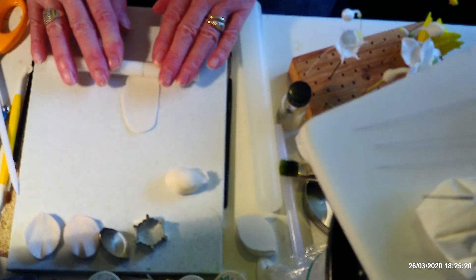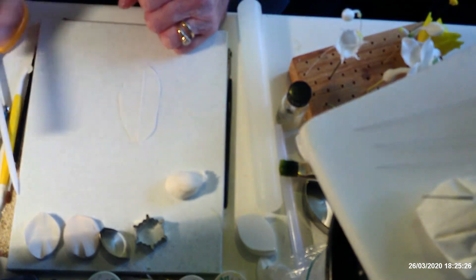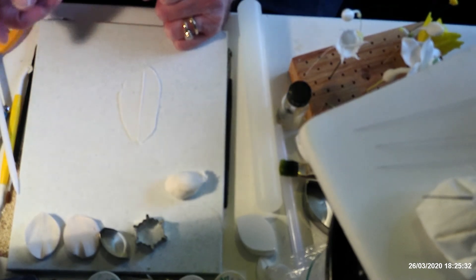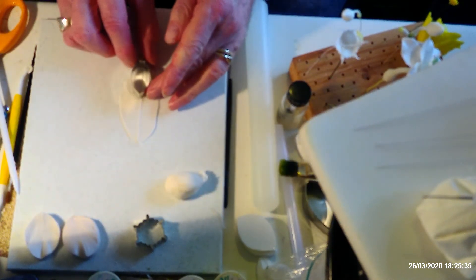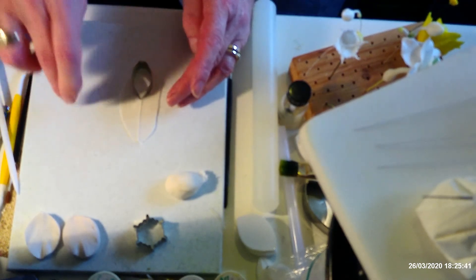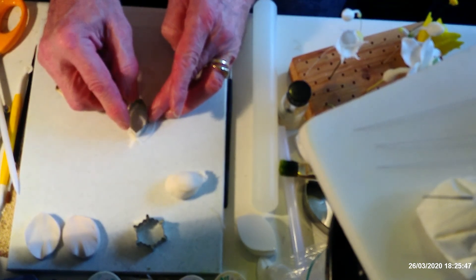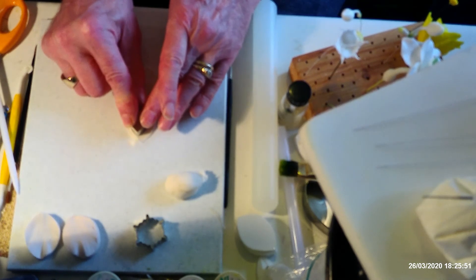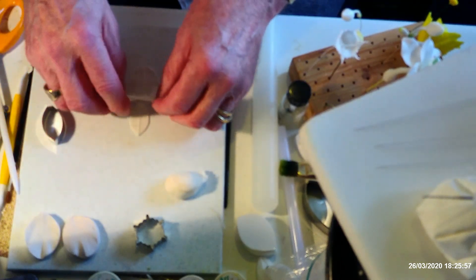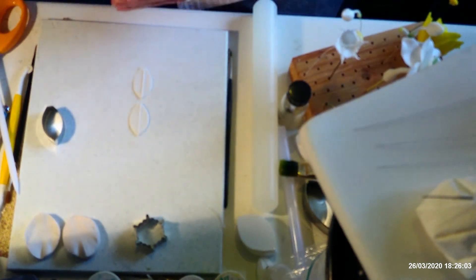Don't forget to put some white fat on your board. Then use your trusty rolling pin — if you haven't got one of these, try to get an older one because they're brilliant if you've got a lot to do. You get a very fine ridge down the centre so you don't get bulk in the centre of your petals. Cut out your petals making sure that ridge is up the centre of the petal. If you haven't got one of these rolling pins, you want a cell board from the same firm, or Nicholas Lodge has his own range.